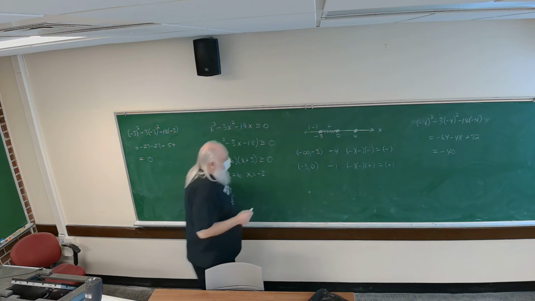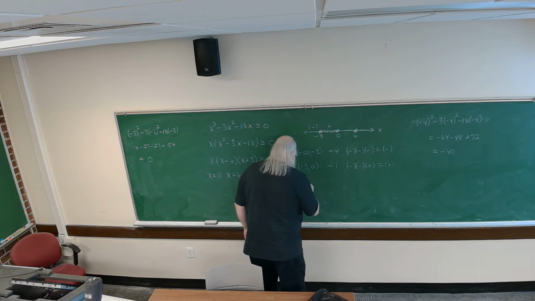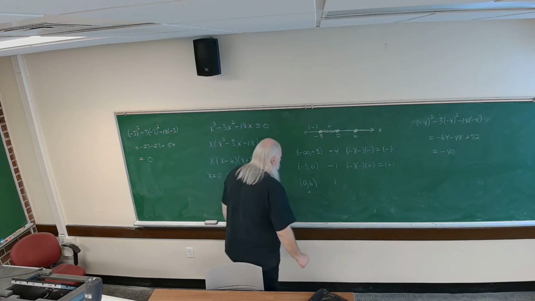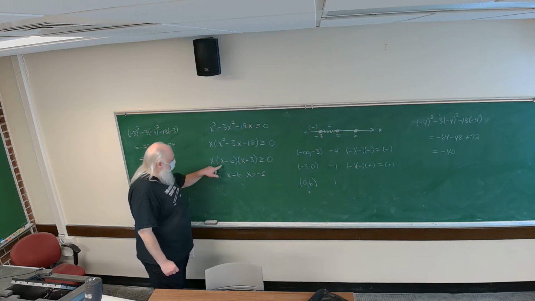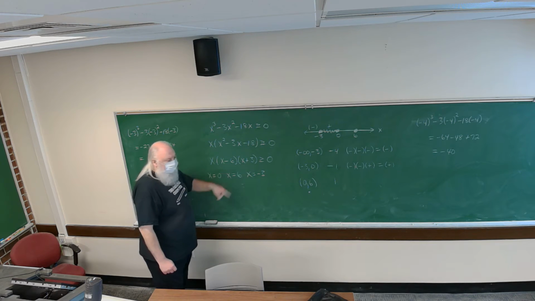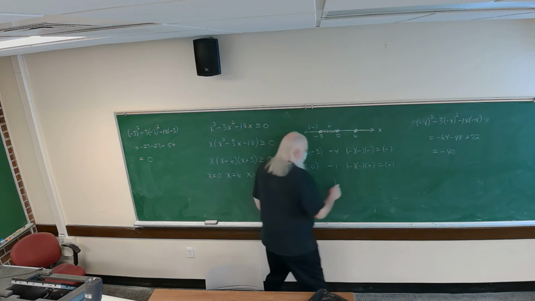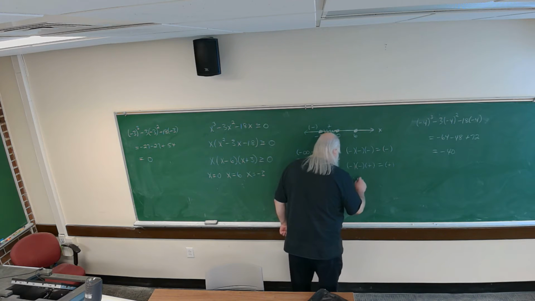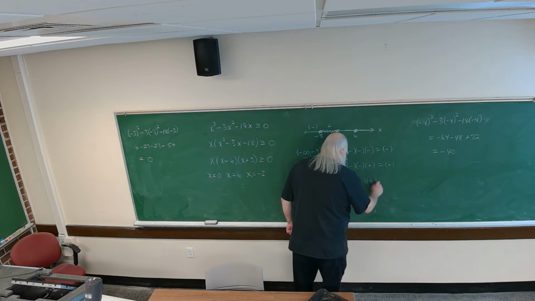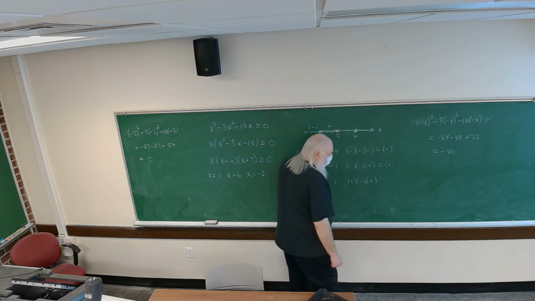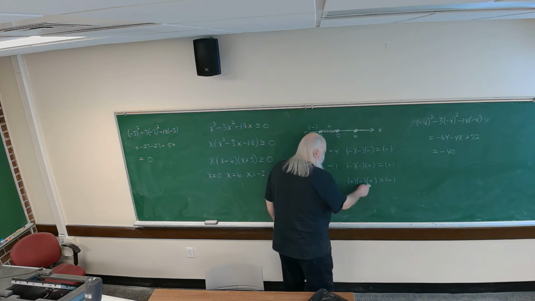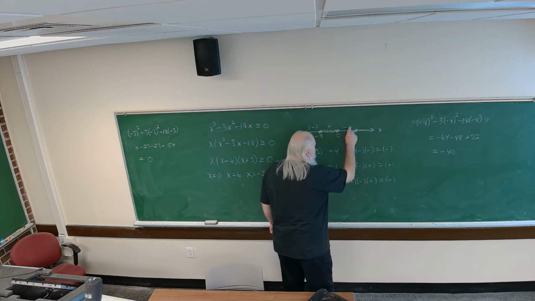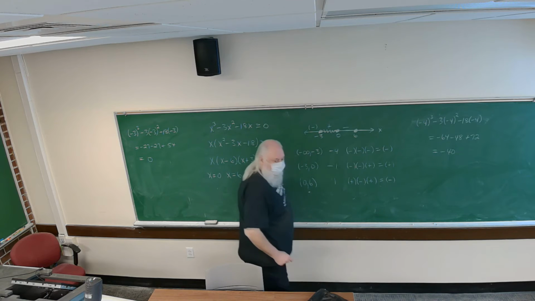And then in the interval from 0 to 6, you can use 1 as your test point. And we put 1 in for x, right? You have positive times a negative times a positive, which is negative, right? Positive times negative times positive is negative. And so none of those numbers work in our solution.